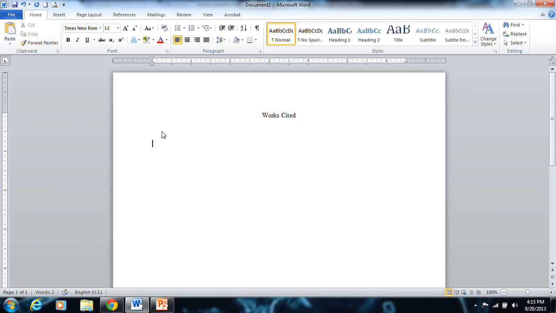So see, I just hit enter. The cursor is blinking. I'm flush with the margin. You can tell because up here it's highlighted the left thing. So now I can type my works cited entry. If I'm doing a book, I can do last name, comma, first name.